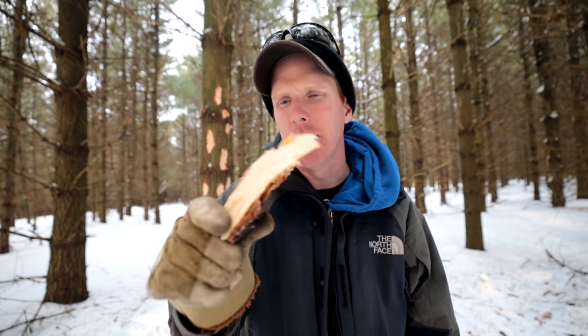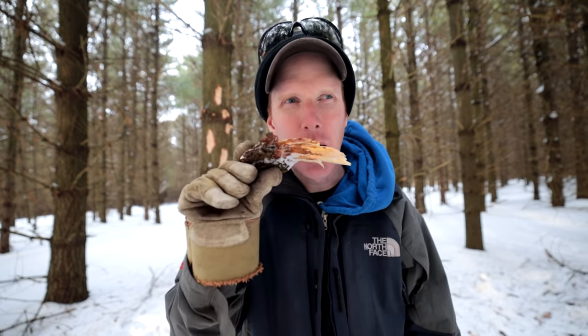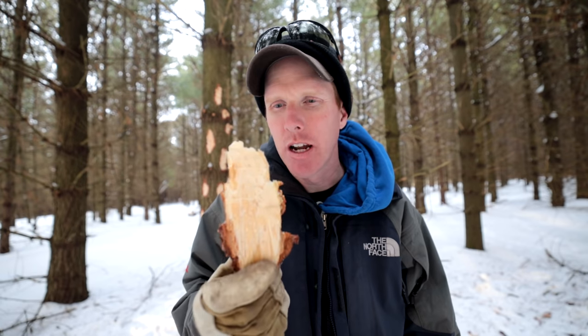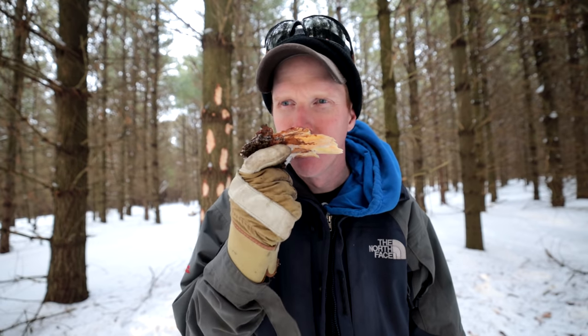Okay, so the original plan was to do two trees, and then I saw one that looked like it was struggling, like it was on the way out, so we ringed the entire thing around the base. And you know what was fascinating? The one that we ringed along the base has a definite different smell. It's almost like it's sending pine sap up the tree to kind of heal itself. You could almost hang this thing in your car, it's already like a smelly pine tree.